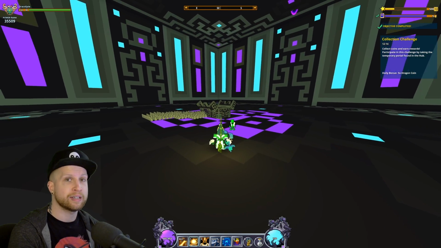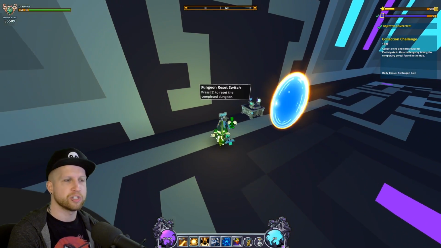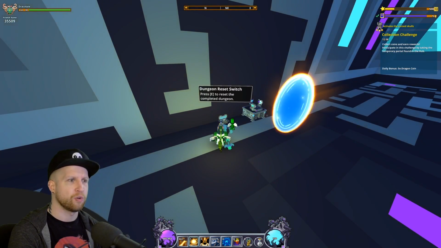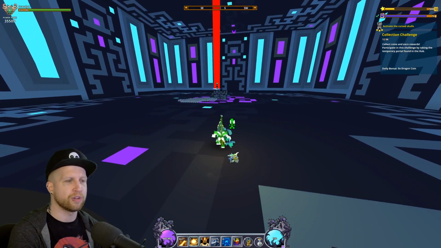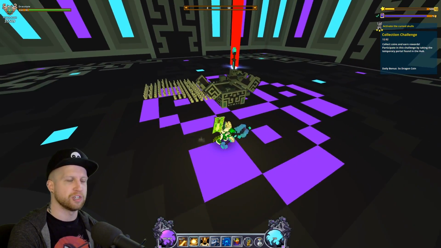Oh ho ho, it gets even sweeter. They actually added this table, which is a dungeon reset switch. So we pop that, turn around, and the cursed skulls are reset. Now, the Shadow Tower chest, unfortunately, isn't reset.